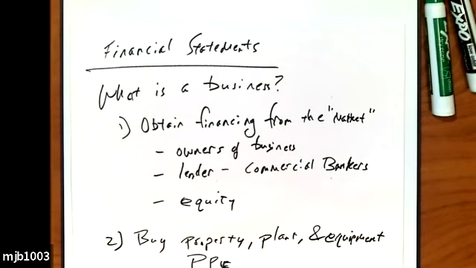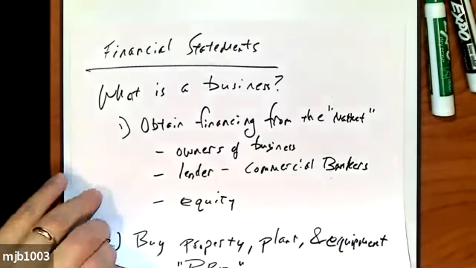So property, plant. Plant usually refers to a building, physical spaces. Property is all the stuff you put inside your physical plant. You're going to hear that phrase a lot. The physical plant of a hospital is the 4 walls of the hospital, right? The property is all your stuff inside the building, typically. Equipment is another word for property. I will use the phrase PPE a lot, so you should get used to it. When you hear me say PPE, I'm talking about physical stuff that a business uses, whether that's the land, the building, the stuff inside the building. So when I say PPE, you should think physical stuff that you can touch. So she's going to buy that stuff with the money that she got in step 1, obtaining financing from the market.